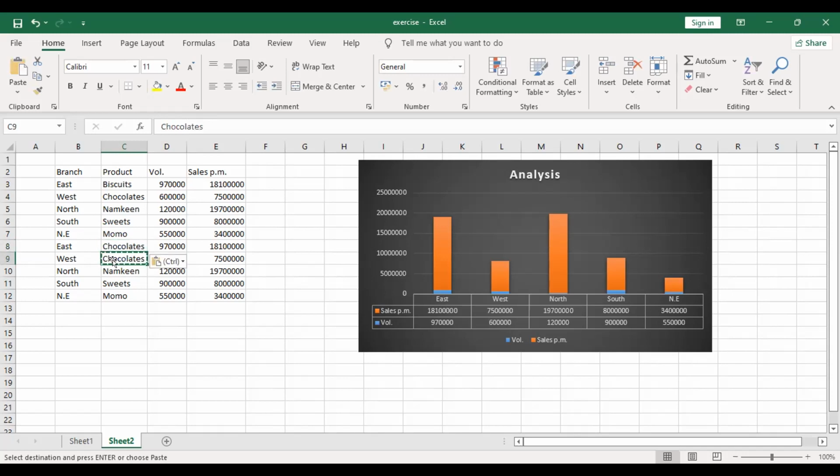Next one, make that like, yeah, next one. And the next three like Momo, Namkeen, Sweets. Just jumble them. Otherwise, you'll be left with Northeast is Momo. So make it sweets otherwise.